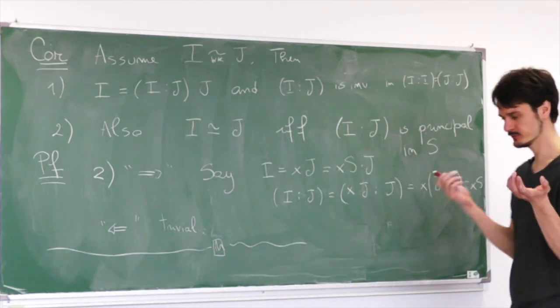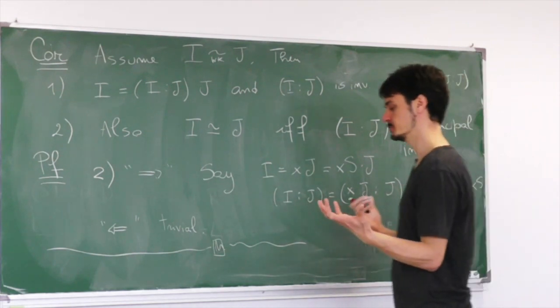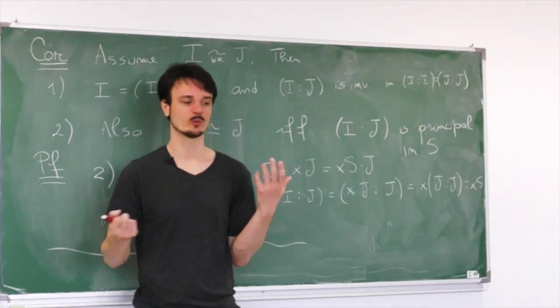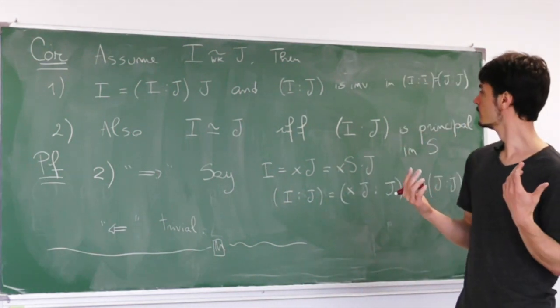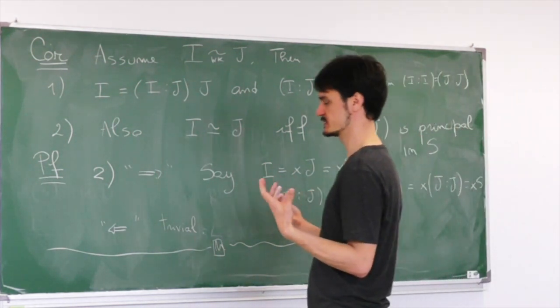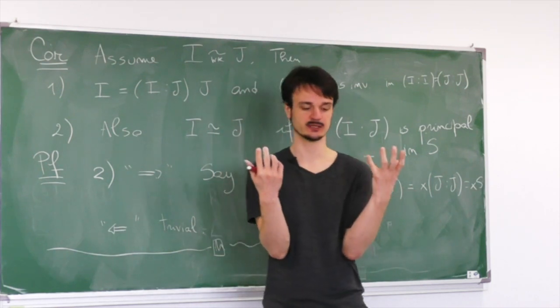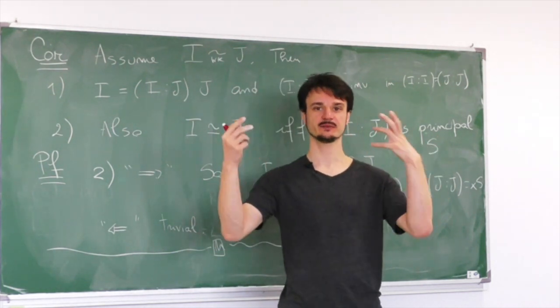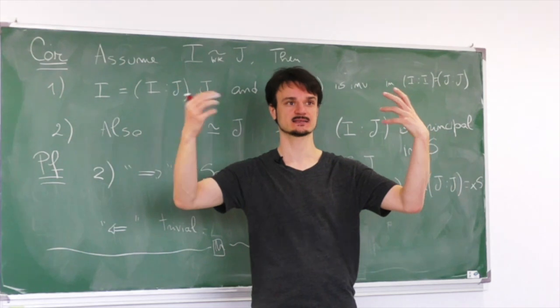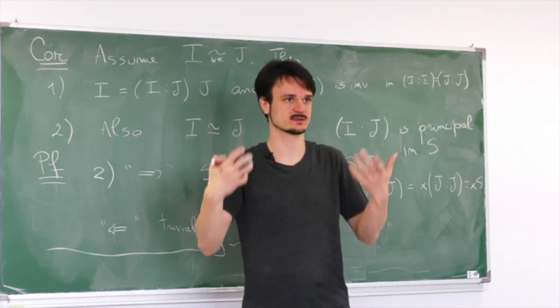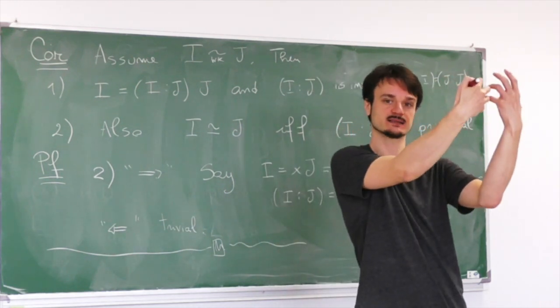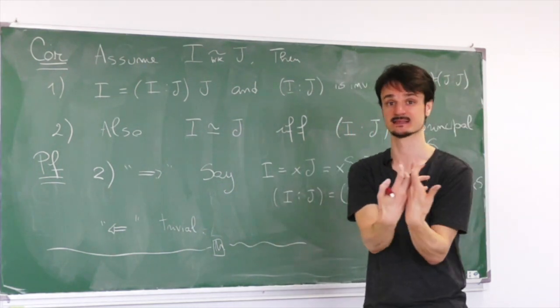As I said before, the computation of the Picard group allows us to determine whether an invertible ideal is principal. But computing the Picard group also allows us to determine whether two invertible ideals, both invertible in the same ring, are isomorphic, because you just pull them back into their class inside the Picard group and you check if the class is the same.